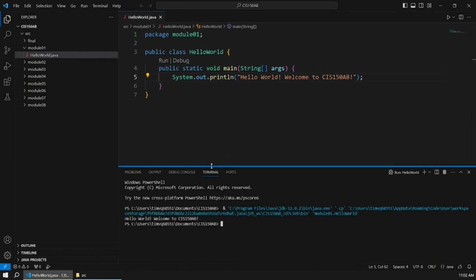All right, at this point, I've set up my course folders, I've created my first Java program and run it. It looks like everything is working. If yours is working as well, you're ready to go. You're all set up for the course. If you've had any trouble, you can obviously go back in the video and try it again, but just reach out to me if you're having trouble that you can't solve.